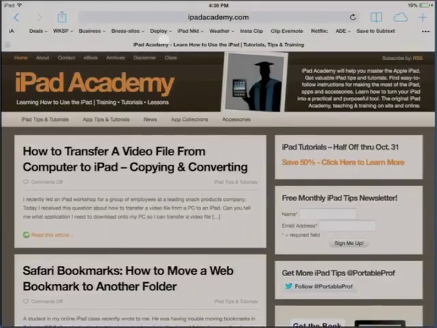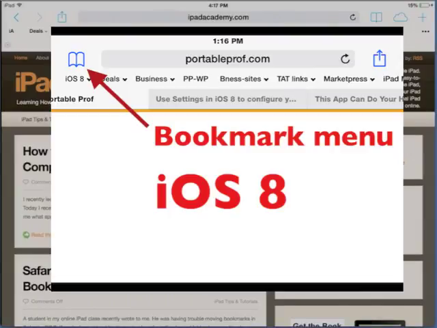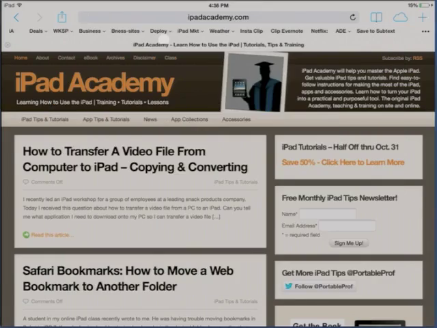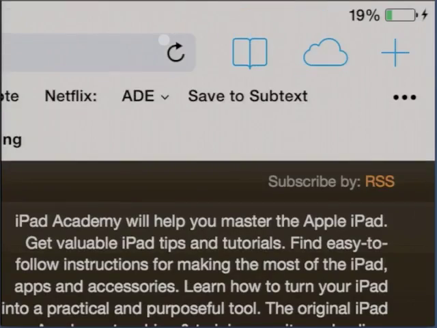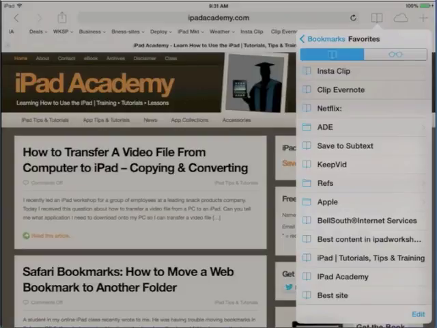We can find our bookmark list under the bookmark icon in the upper right, the icon that looks like an open book. And there's my saved bookmark at the bottom of the list.